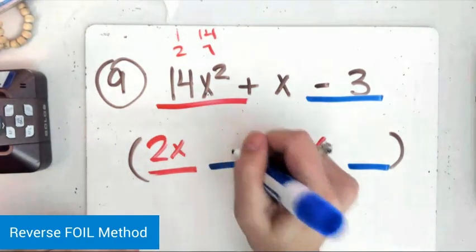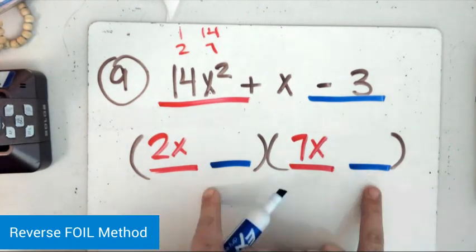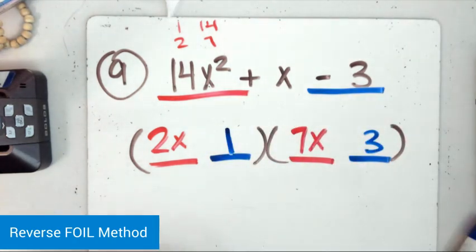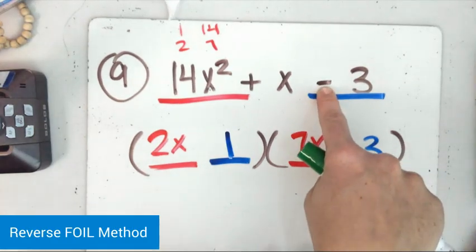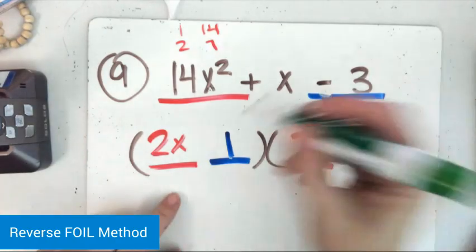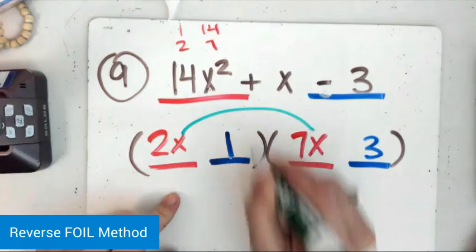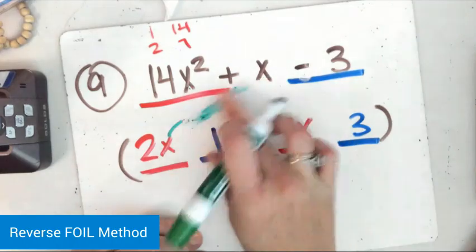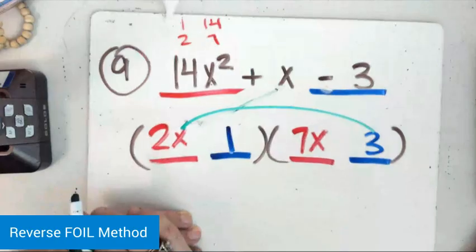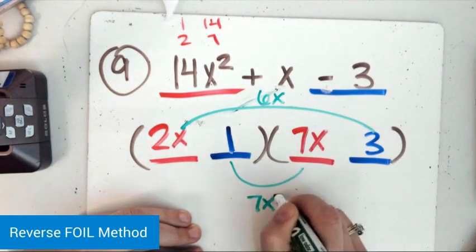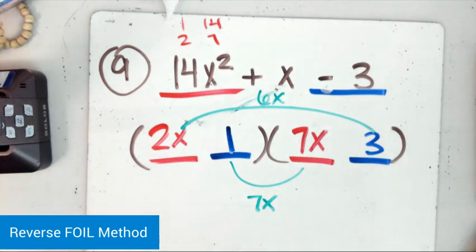Okay. Do you want to put the 1 here and the 3 here, or flip it around? 1 and 3. Okay. Notice I'm not putting signs on yet, right? But multiply to give you negative, that means the signs have to be negative and positive, right? They have to be different. Okay, let's do it. 2x times 7x is... Oh, wait. My bad. I'm supposed to be doing outer times outer. So 2x times 3 is 6x. 1 times 7x is... Wait, that works.